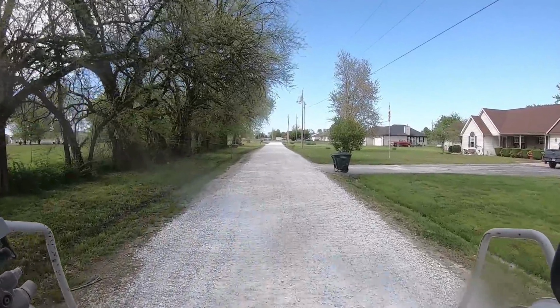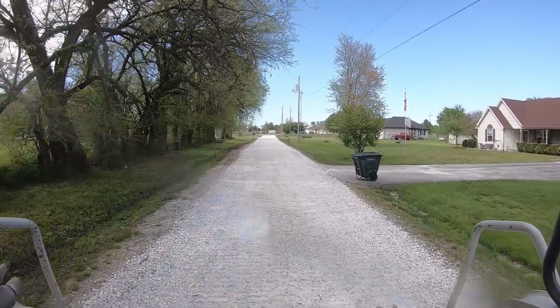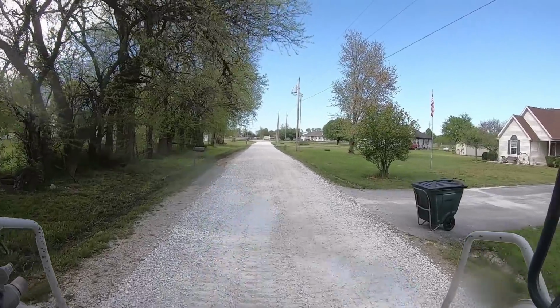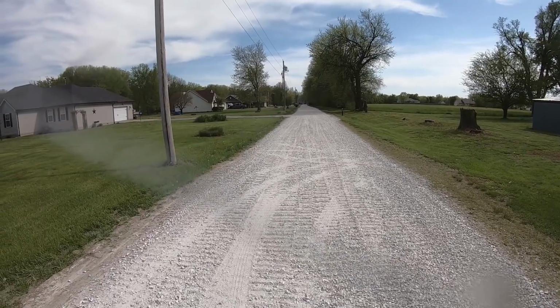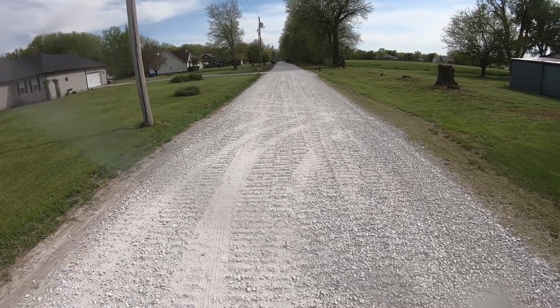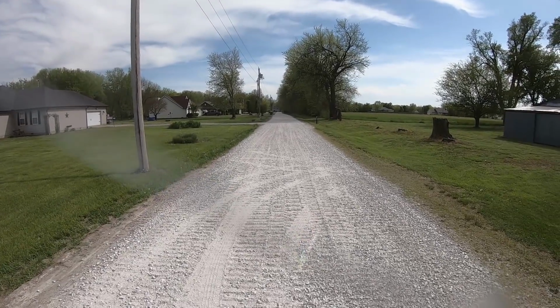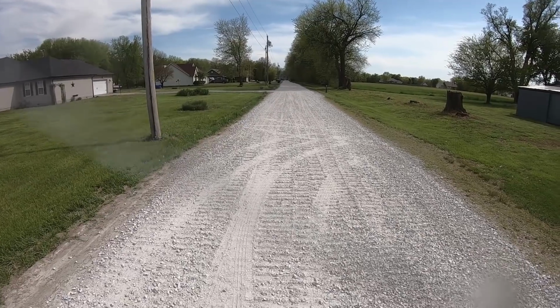Well, yeah, we got it knocked out. Everybody's excited, so we will load up and call it a day. And here's the after from this end, where those holes are at by that mailbox in there. So looks like somebody's already showed up and turned around on it, but dressed up, looking pretty good. So we'll be back, I don't know, later this year possibly.